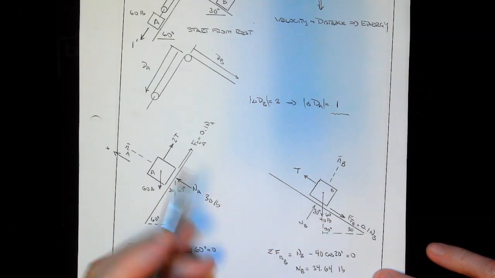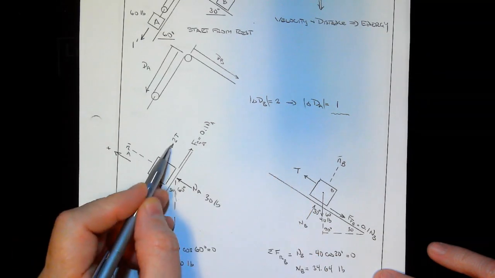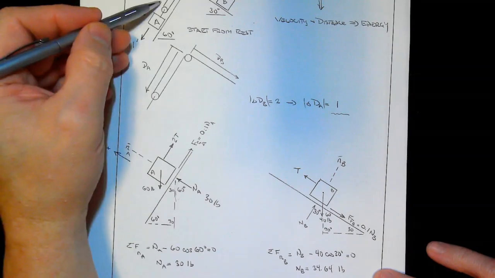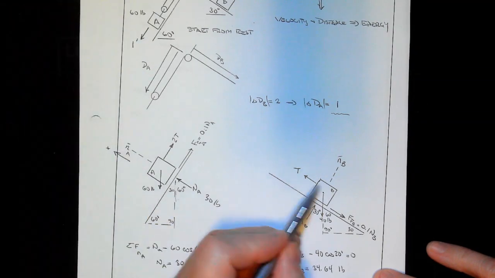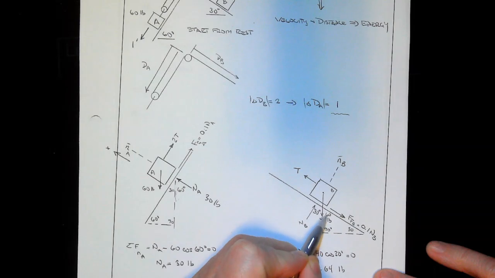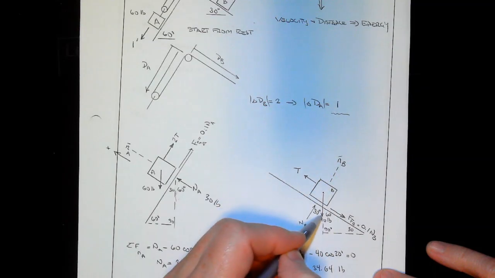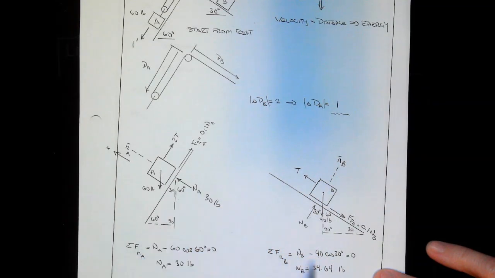Same sort of idea here. Here we are at 30 degrees. There's the tension. Now here there's two tensions relative to A. We can see that here, tension 1 and tension 2. One rope connection here. Here's at 30 degrees. Here's this coming down. And so when we set that up, 30, 90, 60, that puts 30 degrees in here. So going out this way positive, NB minus 40 cosine of 30, and that gives us what NB is. Okay, so we know the normal forces.